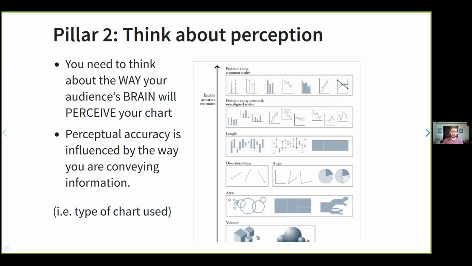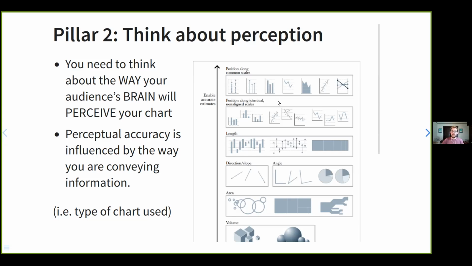And there's actually a big difference in the sorts of ways your brain can accurately interpret differences in different modalities of a figure. So this chart here is showing the gradient based on a lot of studies done in the neuroscience world of how accurate people are able to interpret differences across different aspects of a chart. So on the top here, you see the things that are the easiest for people to interpret. And these could be things like positions along common scales, like this, length of a bar or the point of a line on a scale.